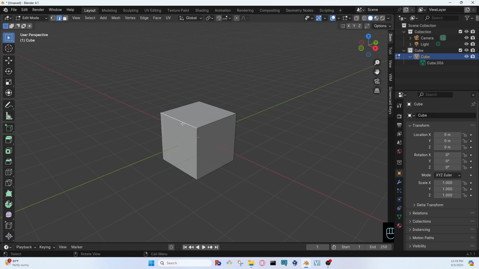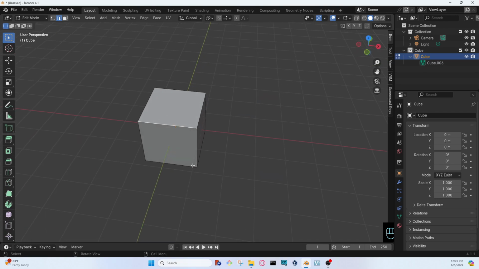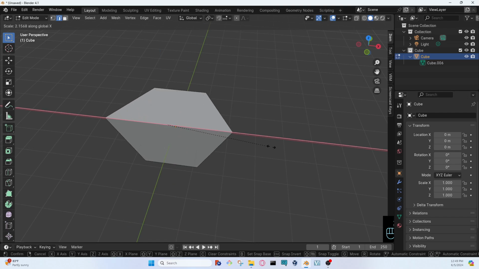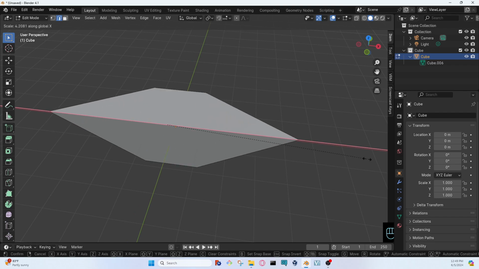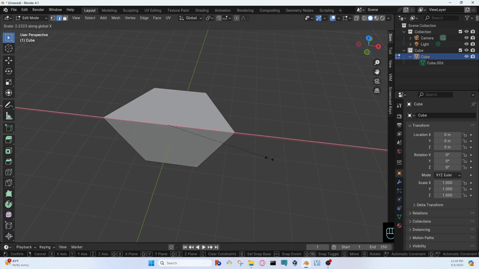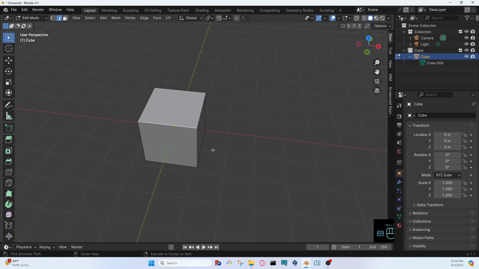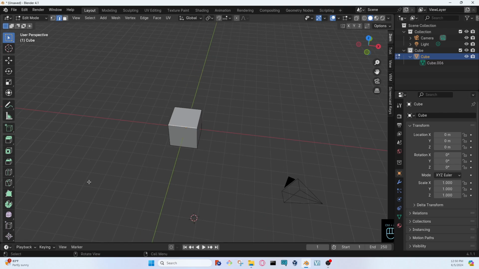Same with this one, if I try to scale it on the z, it does nothing. If I try to scale it on the y, it doesn't do anything. But if I scale it on the x, because it is facing the x-axis, it will. You will scale it in that direction, which is another reason why I highly recommend using the grid squares and the transform tool, to whichever way you're doing it.